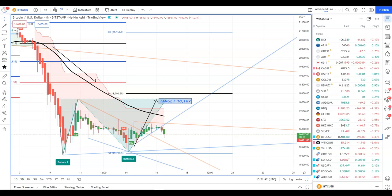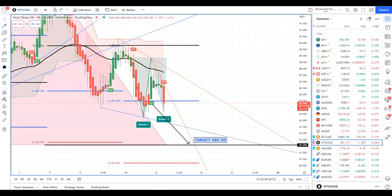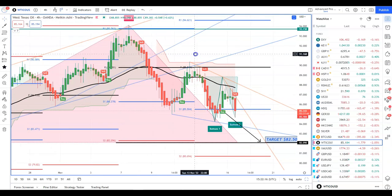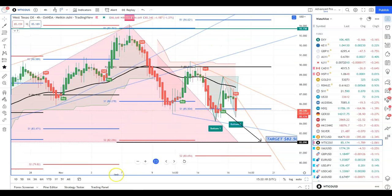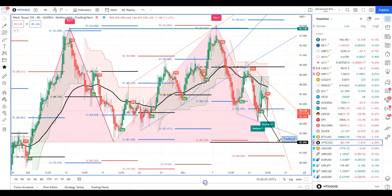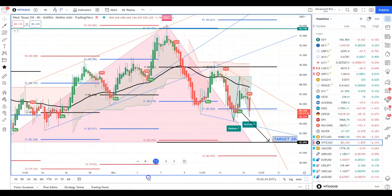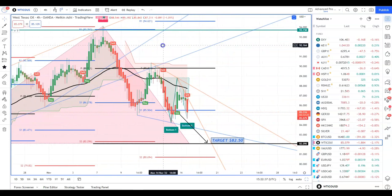This is Bitcoin — I don't trade Bitcoin but I know some of you do. We had a double bottom and our target for the next few days is $18,167. On to oil: I know some of you love oil and we've done well with oil the last couple of weeks. We had a nice big double top which is exactly what we were looking for. The most reliable double tops and double bottoms are on the four-hour chart — they are fantastic and they're not coming around as much this week because markets aren't doing much.